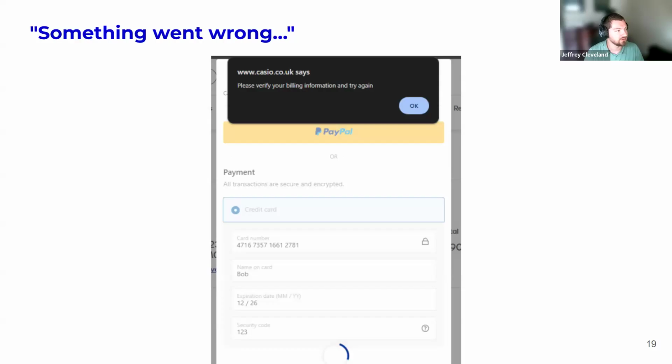Just taking a look at my notes here. I'm pretty sure as well, if I was looking at that as a payment form, I would probably fall for it. It looks completely legitimate, doesn't it? If you're trying to make a purchase, you've got those options, PayPal or put your card details in. It looks perfectly normal and legitimate.